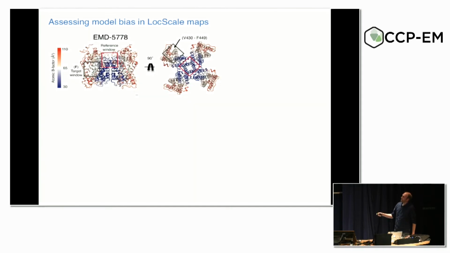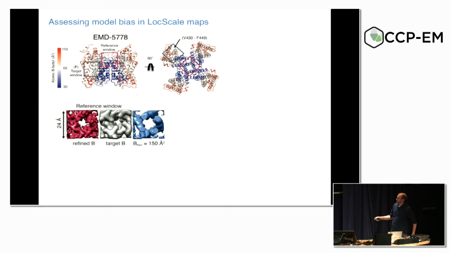What you can also do is essentially choose an entirely different reference structure. So you can take a window that has structurally nothing to do with the window that you actually try to sharpen. In this case, you see the target window on the left in a gray box, and the window that I choose as a reference in this red box, and in the top view as well. You see that they are structurally unrelated.